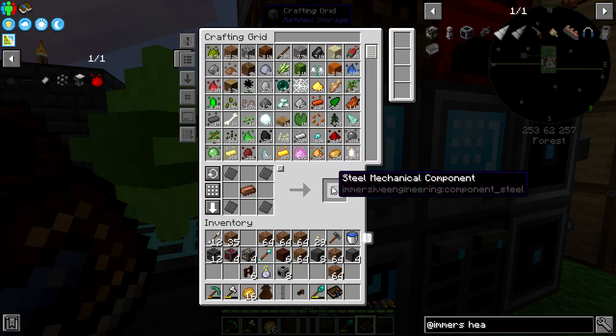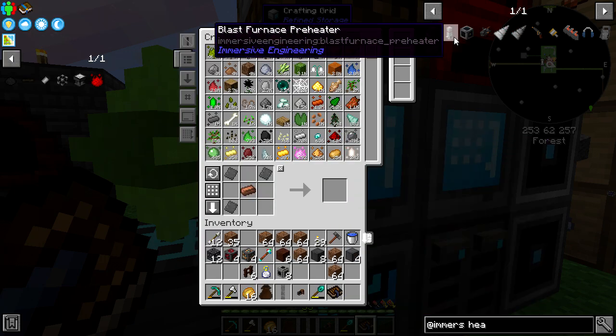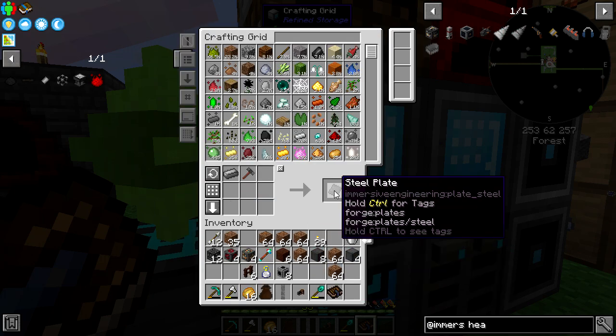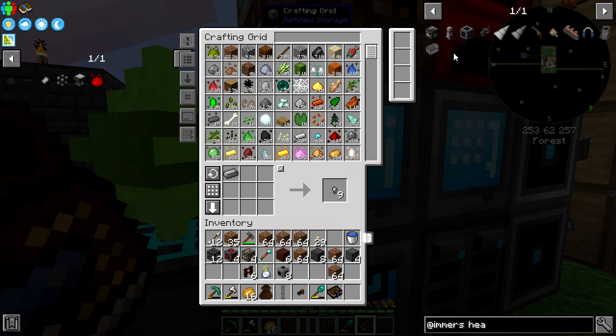I struck. Have I got 1, 2, 3, 4? No. I'm missing one. I struck oil. Can I? There we go. Where are we? There we go.